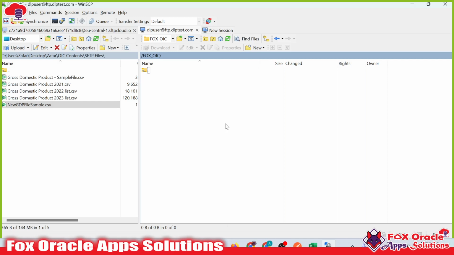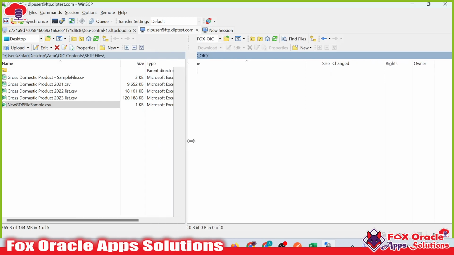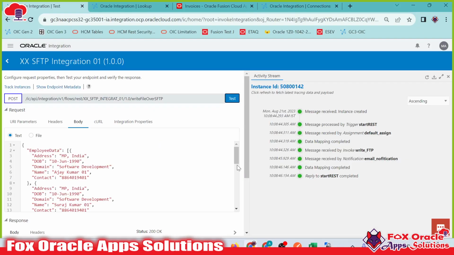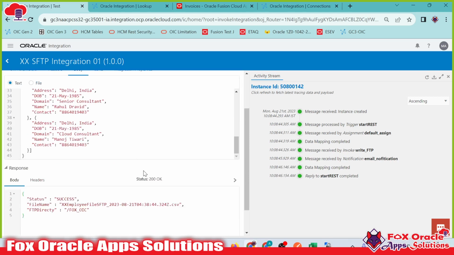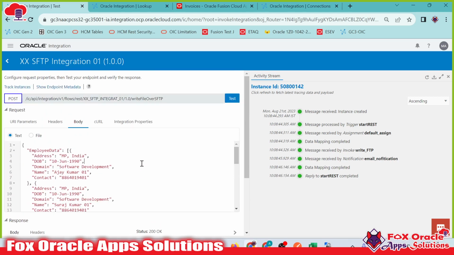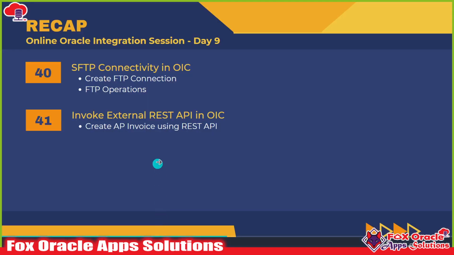In the next session, we will try to get another file server, and then we will explore more operations in that. So sorry for the bit of difficulty in this session. We will try to get another file server and we'll continue later on. So we can wrap up for today.